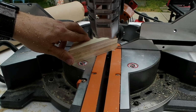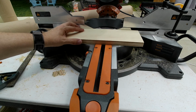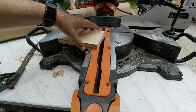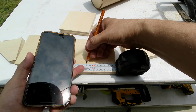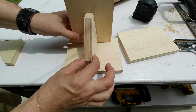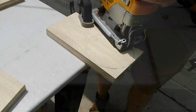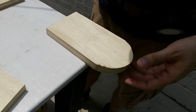And perfectly together. And so what we're doing is just going to nip off a little bit of the end to make it fit. So now I'm going to cut off the pieces that would go against the wall. So now we're going to measure up and mark the center. And as I'm getting older, I'm finding that metric works much easier for stuff like that. Cut out the first piece.